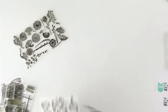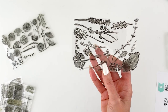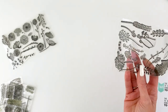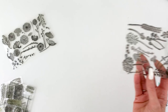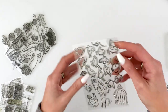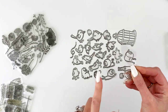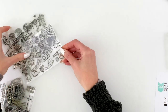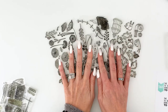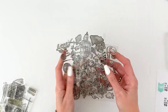I have to name them yet, so I'm going to be doing that. And then this has more of the little leaf patterns or the little sprigs. So that is that set. And again, I couldn't choose. I wanted all of them, so we ended up making 3 stamp sets. And then of course the adorable birds and snails, we had to have a set with them as well. So those are the 3 stamp sets that are going to be for individual sale. None of these are in any of the kits. You will have to purchase these separately, and we will have those listed.